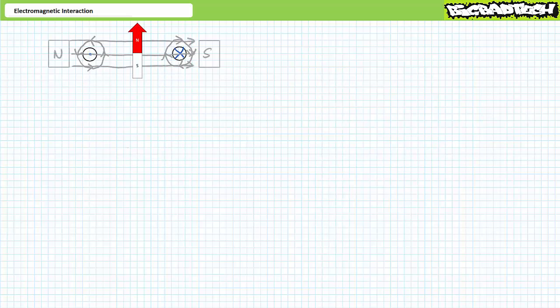Consider the two-dimensional cross-section of a three-dimensional loop of current-carrying wire, where conventional current enters the screen on the right and leaves the screen on the left. Our previous understanding of current magnetism demonstrates the magnetic field rotates counterclockwise on the left and clockwise on the right, such that the mutually reinforcing magnetic fields establish a north pole at the top and a south pole at the bottom. If we place this electromagnet in close proximity to another magnetic field, we'd expect them to interact.